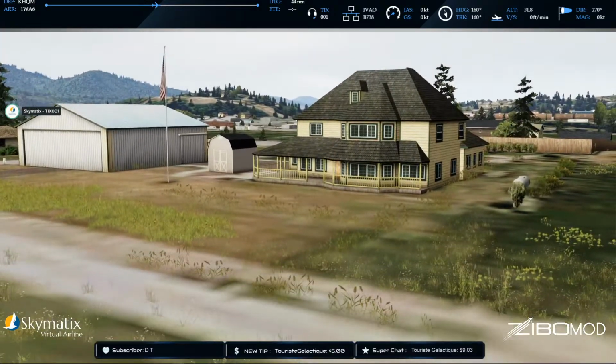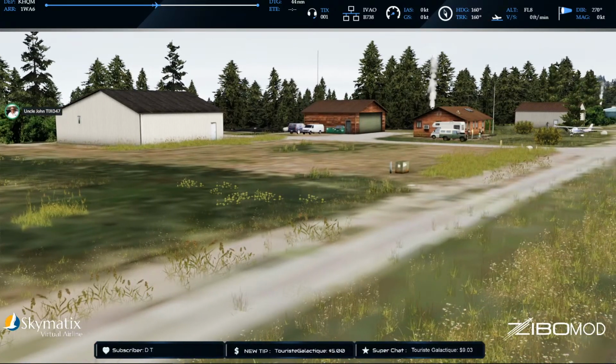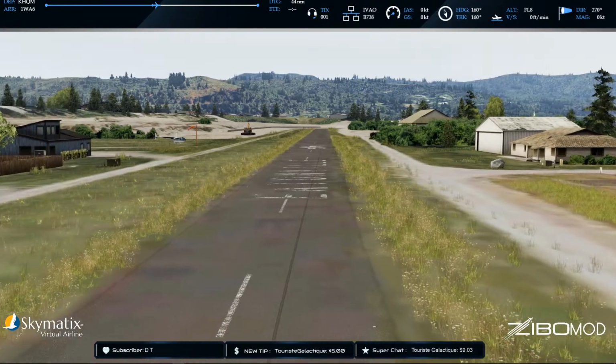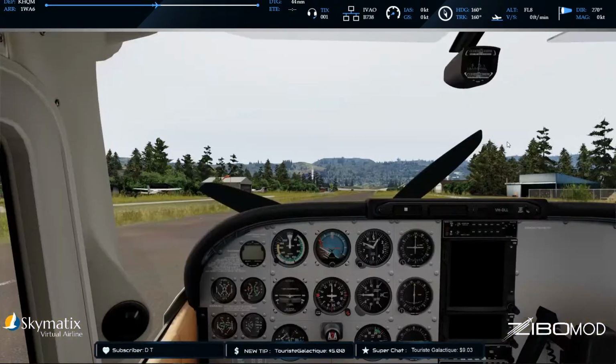Imagine living like this, Uncle John. Perfect. Absolutely perfect. Yeah, that'd suit me. Let's go grab the other aircraft quick.